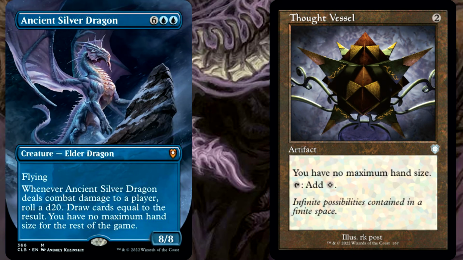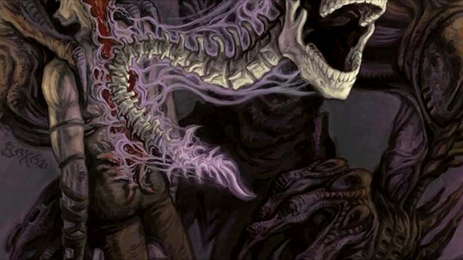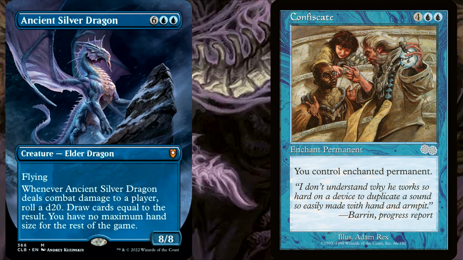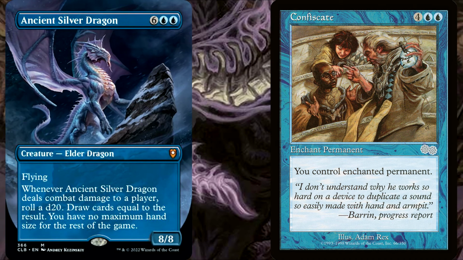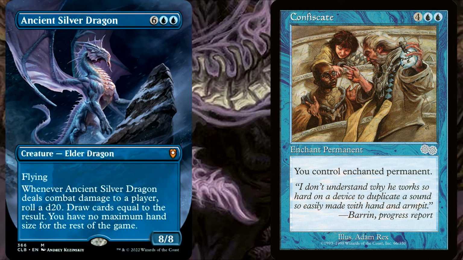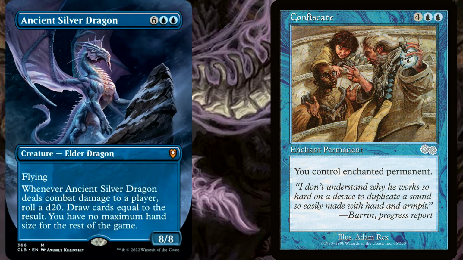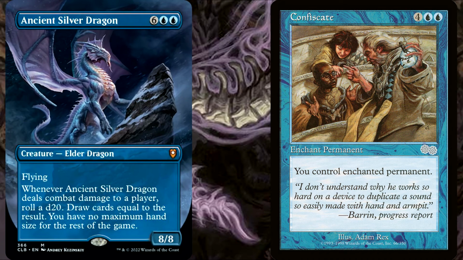Here is a tiny little bonus question for those of you who have stuck around to the end. If your opponent were to gain control of your Ancient Silver Dragon, post dealing combat damage and resolving the trigger, would they now have no max hand size for the rest of the game by controlling your dragon? If yes, or if no, why is that the case?